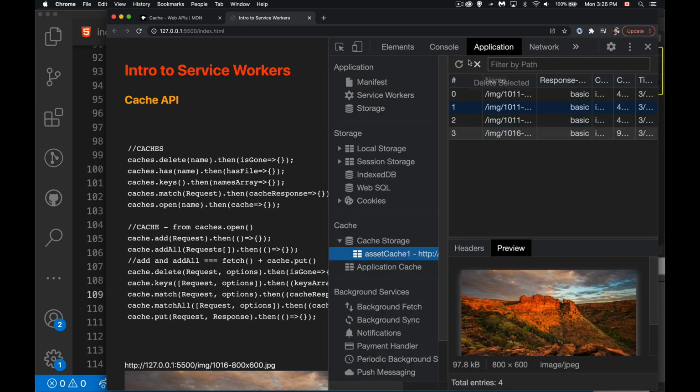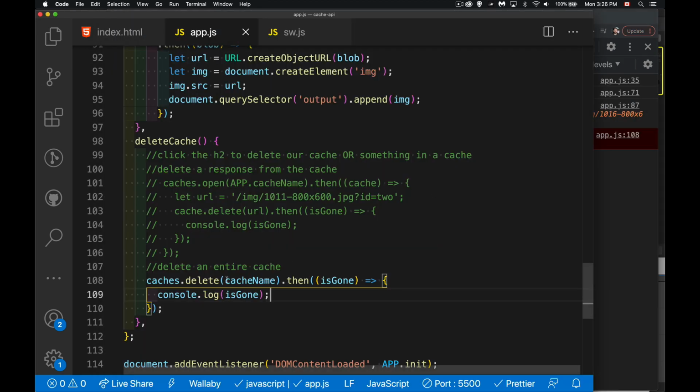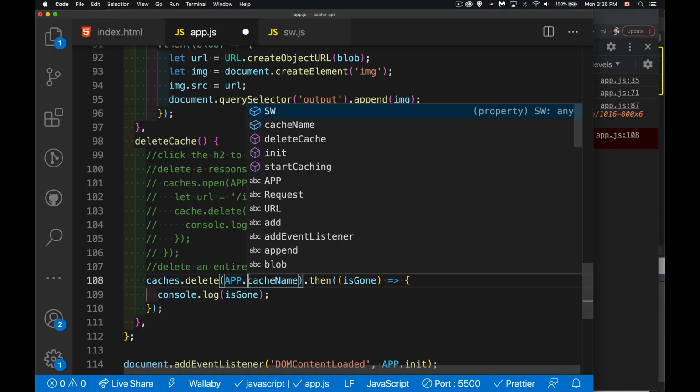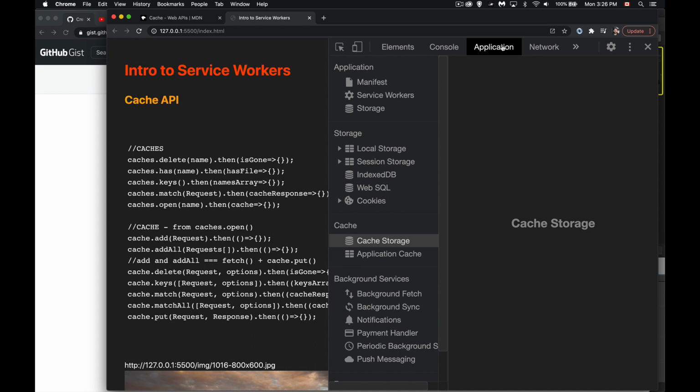So cache is still here. Refresh, it's still there until we click here. Now, oh yes, it's app.cacheName. There we go. Save. Click here. True, it is gone. If we come back, cache, yep, there is nothing left in the cache.